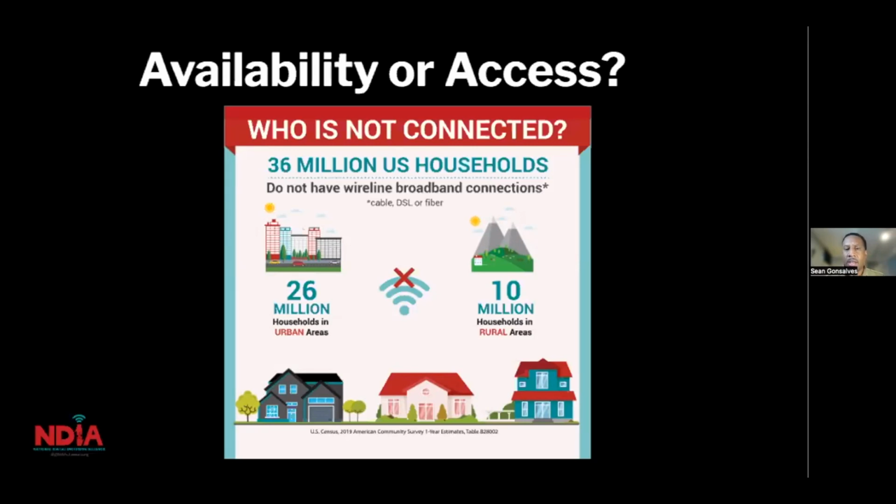Now, this slide here is something that sometimes confounds folks, because a lot of people think the digital divide is between rural America and urban America, which is an oversimplification. It's about the confusion between availability and access. Because as it turns out, there are more homes in urban areas that do not have access to high-speed internet, cumulatively, in sheer numbers, than in rural areas. However, in rural areas, the lack of internet access is much more about availability, whether or not the physical infrastructure is in place.